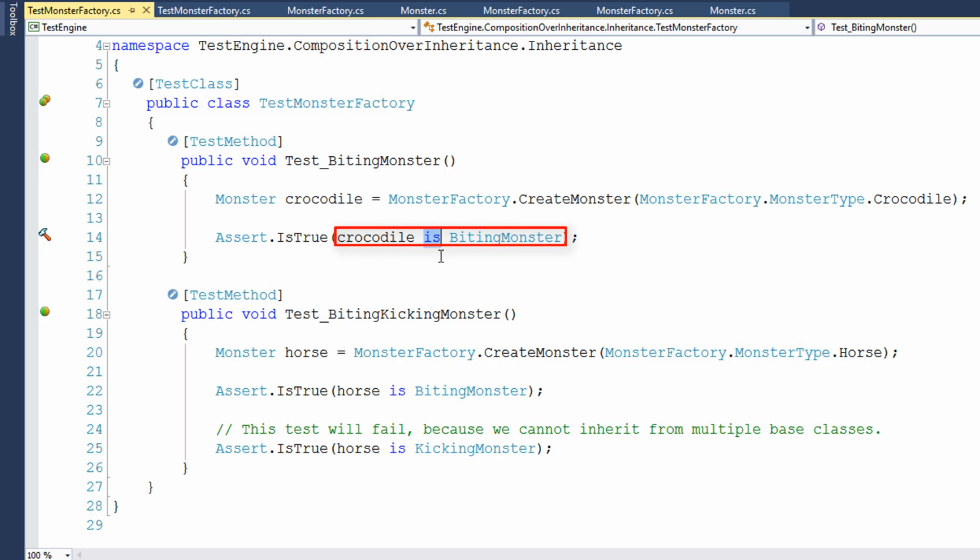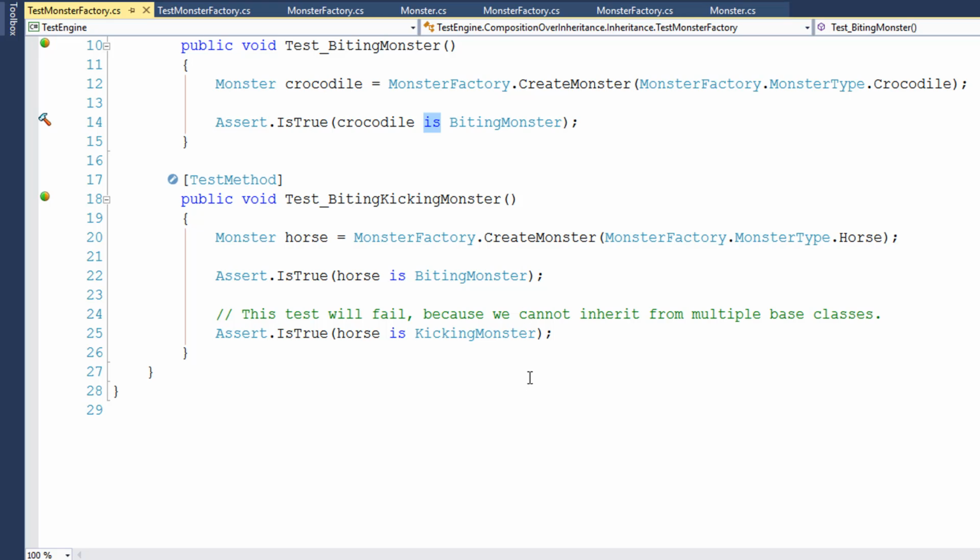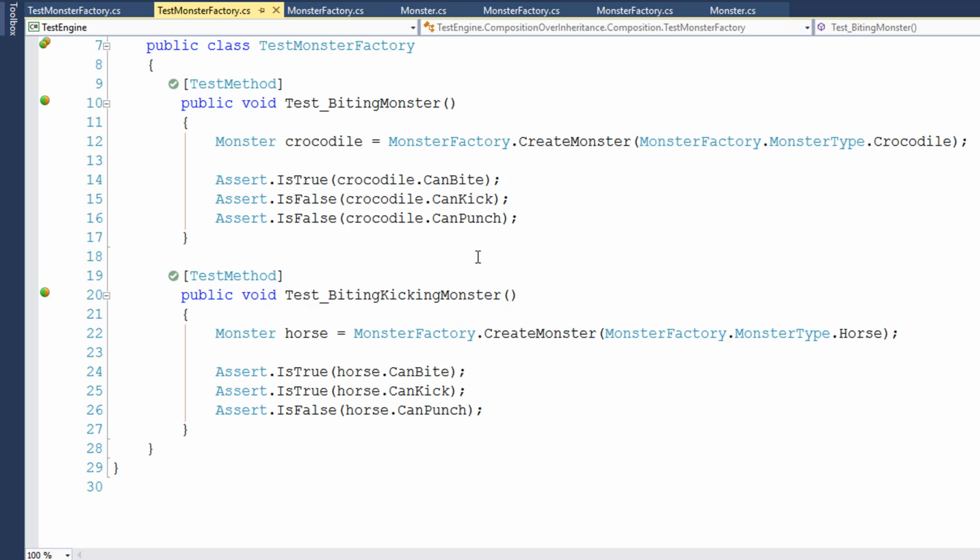See if this object is this data type, which you can do with inheritance. But there's a problem when we try to instantiate a horse, which is a biting kicking monster, because it can only inherit from one class. A horse is a biting monster, but it is not a kicking monster. This test would fail.